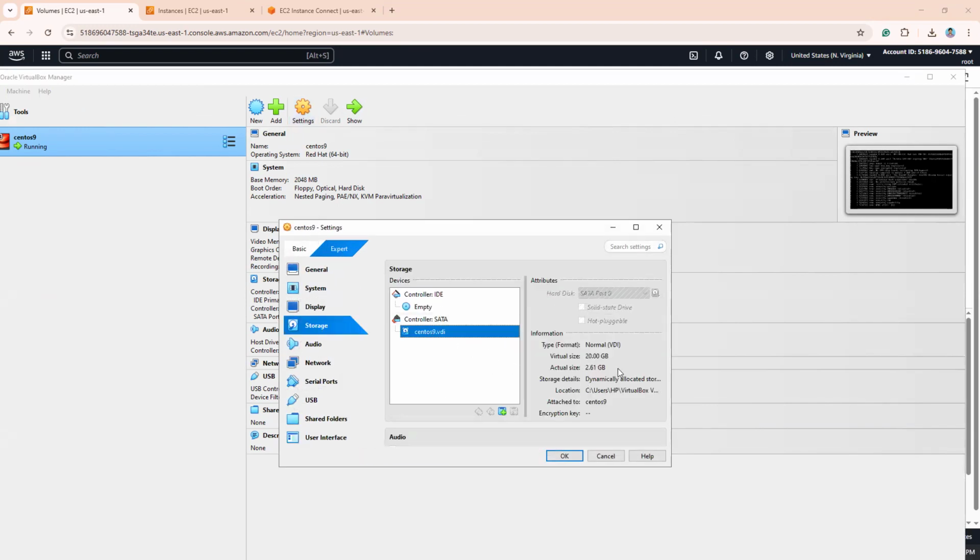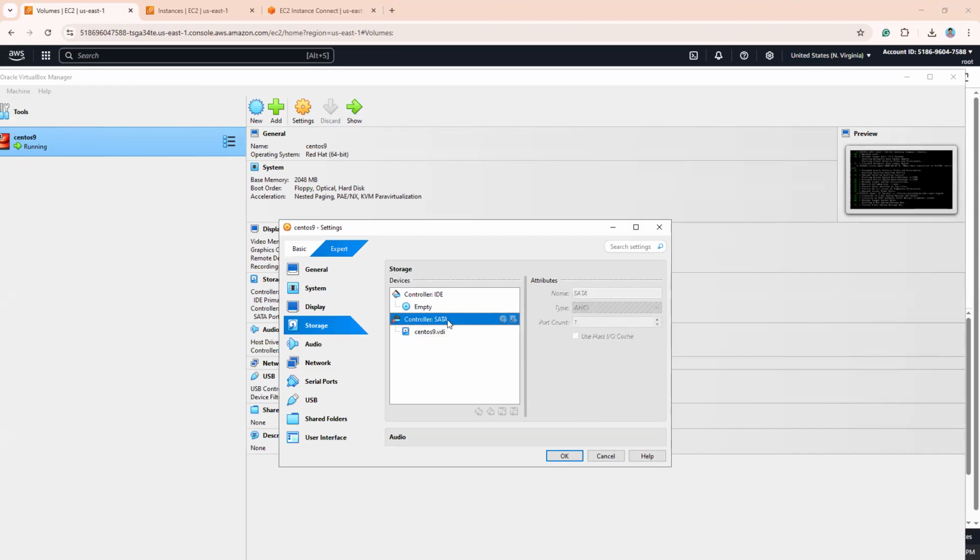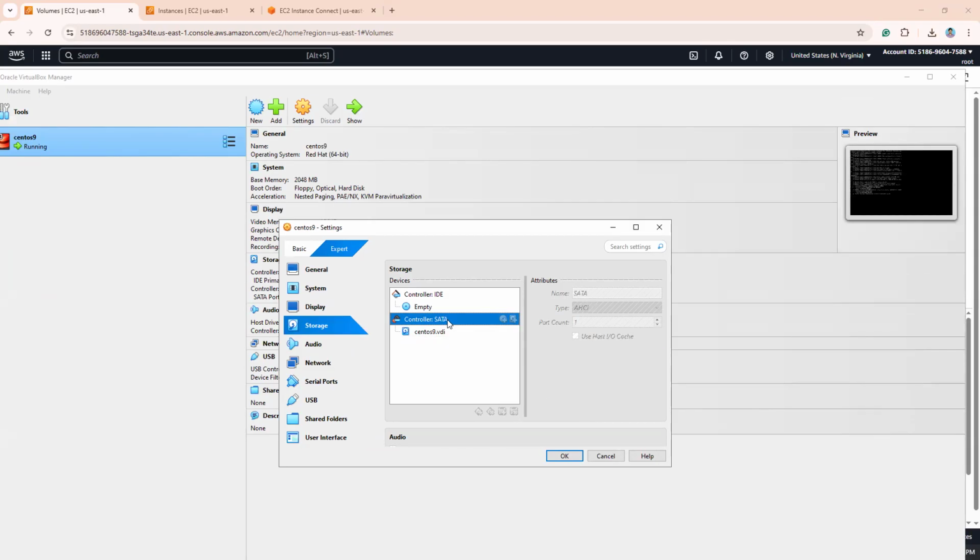How many hard disks are attached? Only one hard disk is attached, for 20 GB. If I want to attach another hard disk, how can you attach it? You can stop the system and attach the hard disk. Got it.